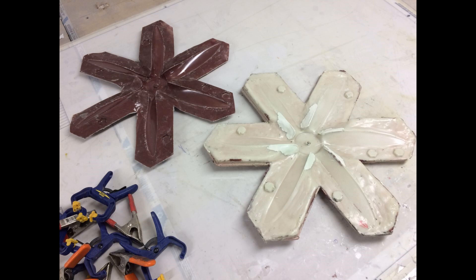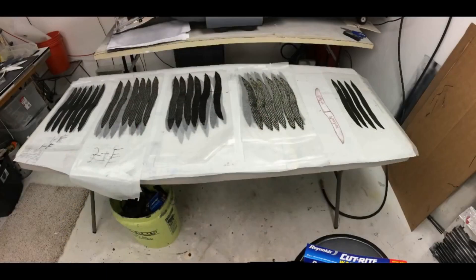I took the carbon fiber and cut out all of the patterns. Basically you can see it goes tip to tip, so centrifugal force is pulling on itself on the carbon fiber — there's no hub to come apart. This is the way carbon fiber props are designed so they don't come apart; the weave goes all the way across.